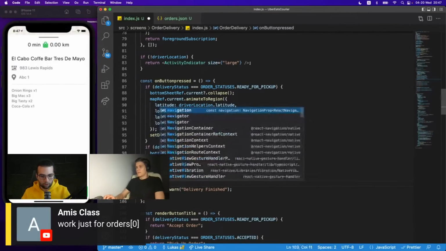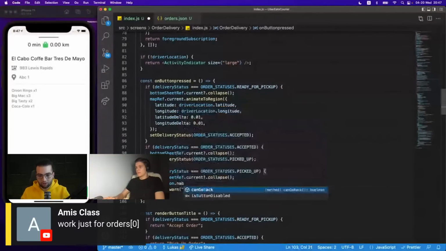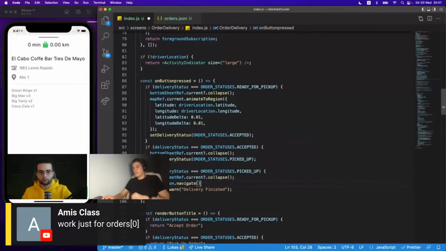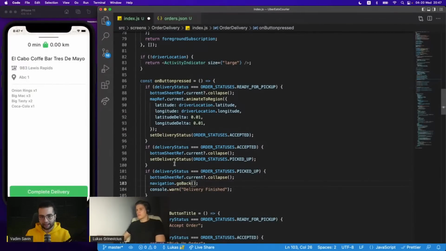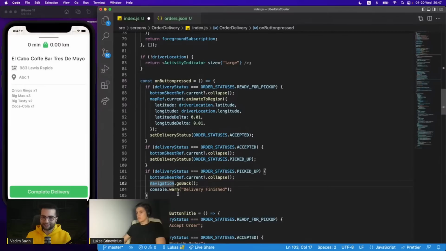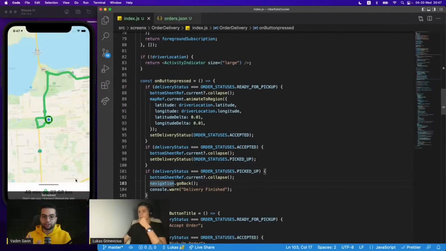Someone is saying it works just for orders at position 0. Yeah, because at this moment we're working with dummy data. We have focused only on the React Native and the front-end part with Google Maps and so on. But tomorrow we will integrate with our backend that we developed yesterday, and we will actually fetch real orders.